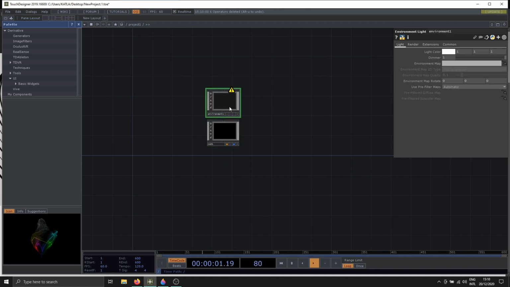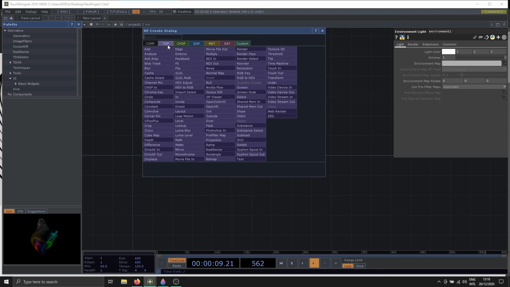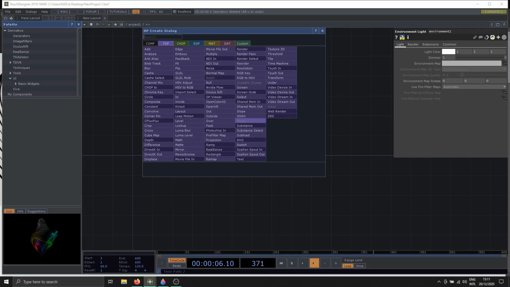So first let's set up the environment, and we need a map to use for the environment, and for this purpose you can use any HDR image. There's, for example, HDR Heaven on the internet where you can download a lot of 360 pictures in great resolution, or you can use the application Google Street View app actually to capture 360 spherical photos with just your phone, and it's pretty good, so I recommend that.